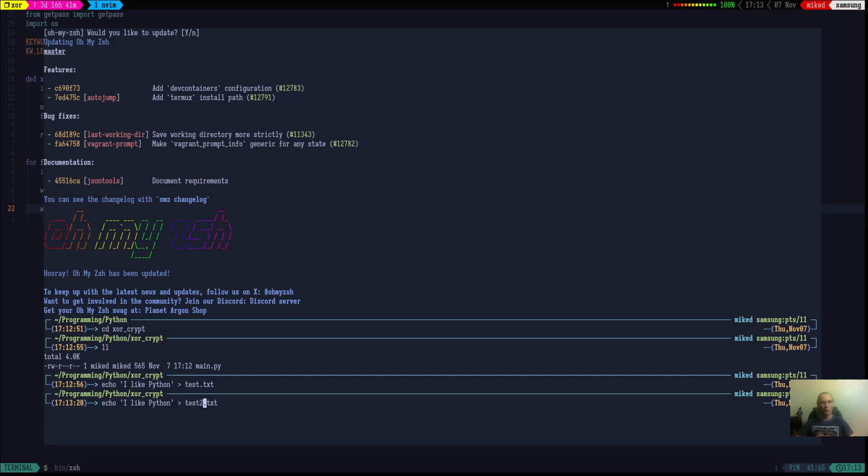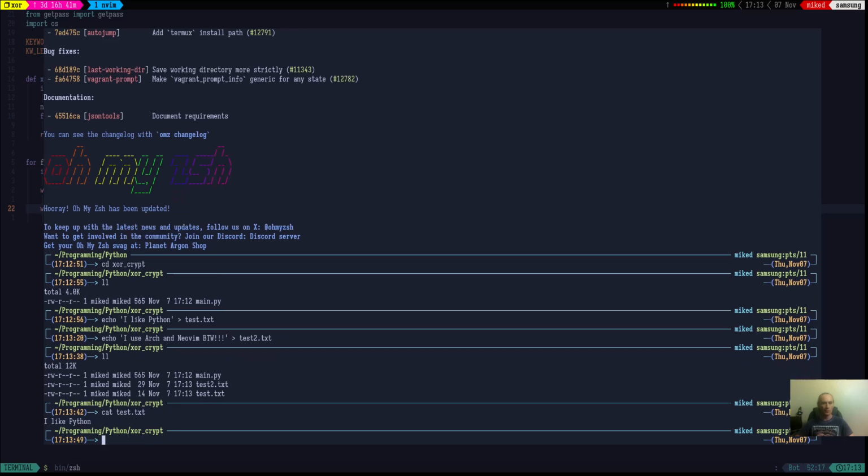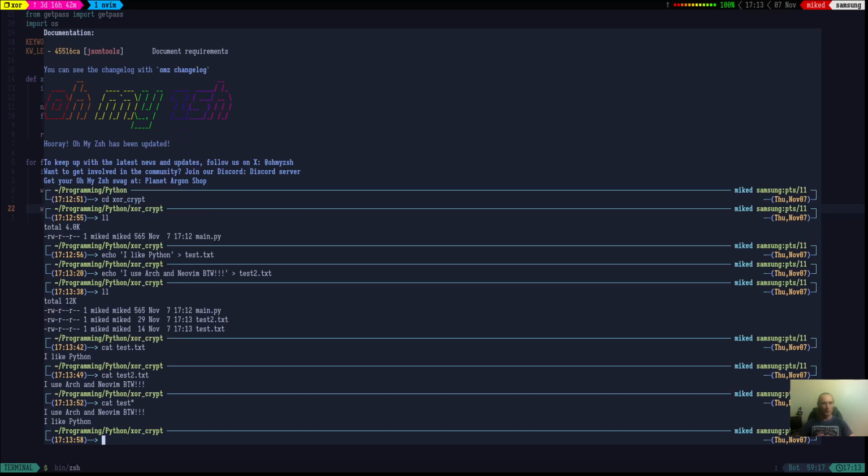And let's create the second one, like test second.txt. We got our files. Let's cat the content of test.txt, and test second.txt. Okay, we can actually do this cat and wildcard like that, and we will cat both files together.